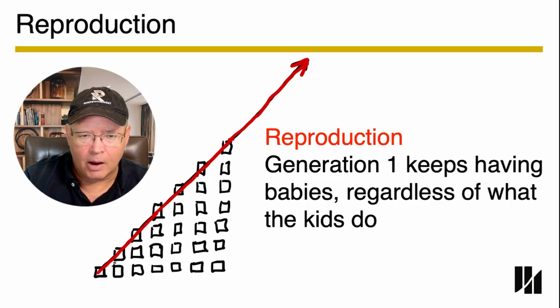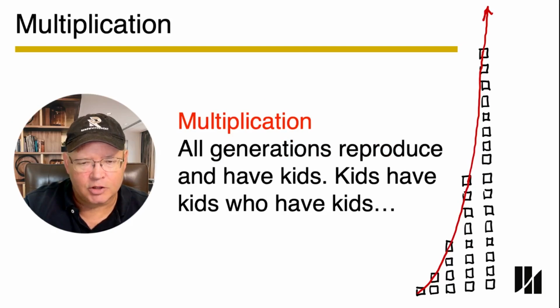Now we get to multiplication. And multiplication is a much steeper, ever-increasing curve. Let's start with the box on the left. That's that same first church that starts having kids. But now each of the daughter churches turns around and has daughter churches who turn around and have daughter churches. That's what you call generational multiplication, when each generation that is reproduced from its parent also turns around and reproduces, we get multiplication.